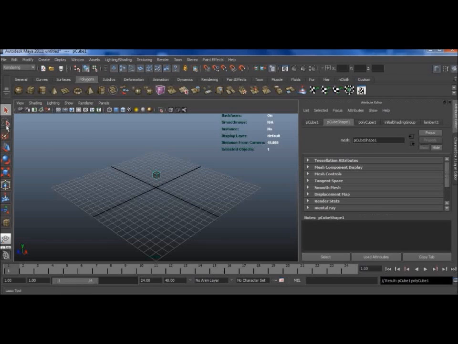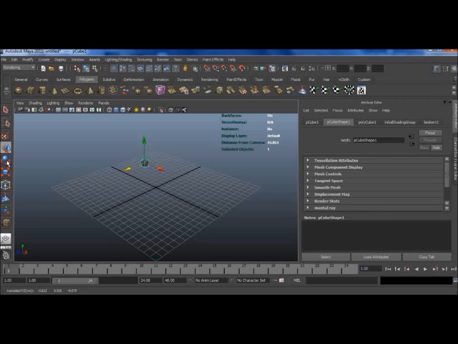Now let's go over and look at some of the tools we'll be using. We've got the move tool, the rotate tool, and the scale tool. First click the move tool. As you can see, arrows appear. By clicking and dragging these arrows, you can move the cube in the y-axis, in the x-axis, and in the z-axis, all represented by the little multicolored shape in the left hand corner there. See it? That tells you which axis you're using. Green for Y, X is red, and blue for Z.